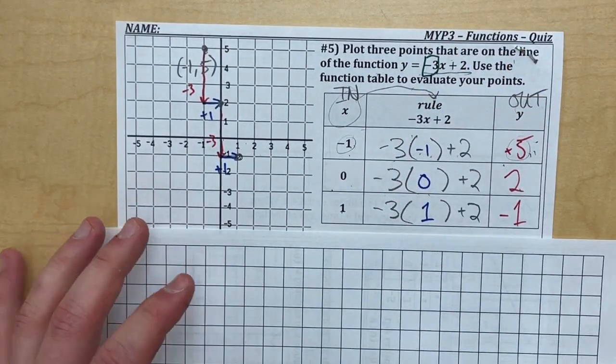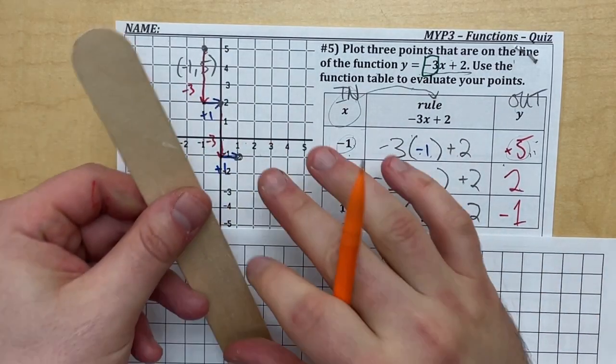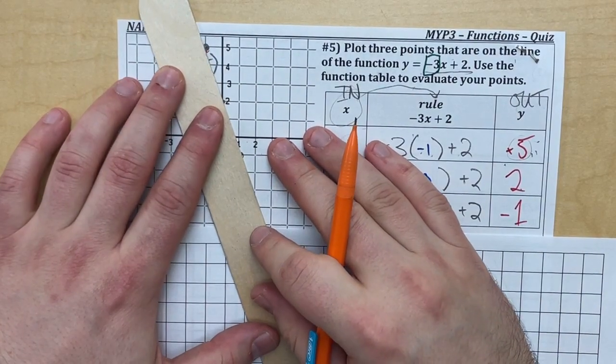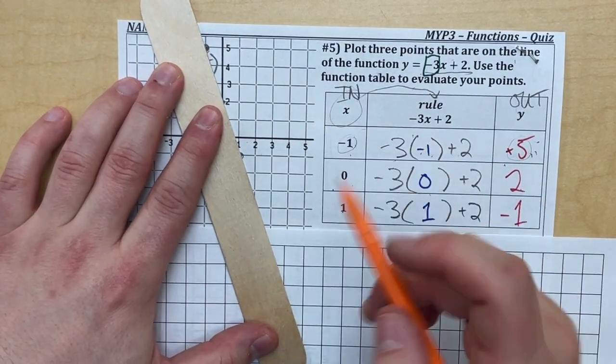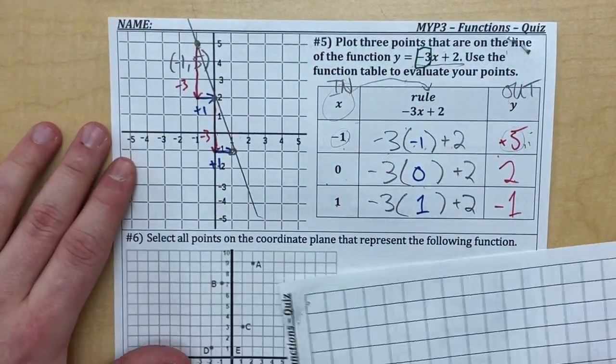And so we know our function kind of looks like this. So let me use a straight edge, and let me say, as soon as I have those 2 points, I can draw that line for our function.